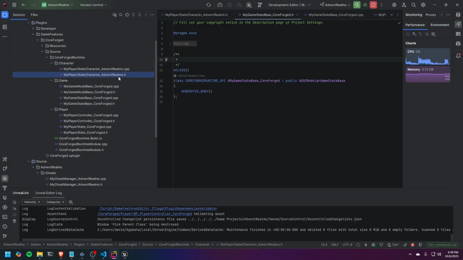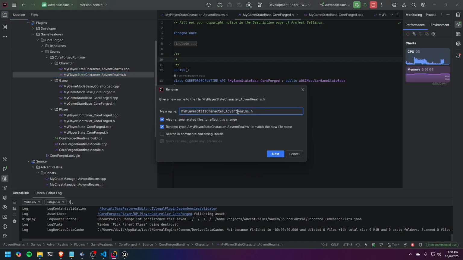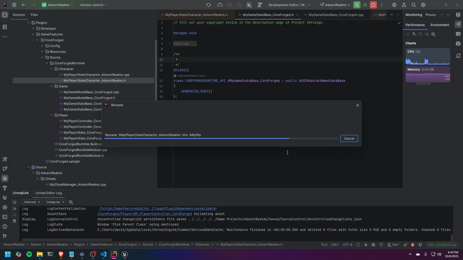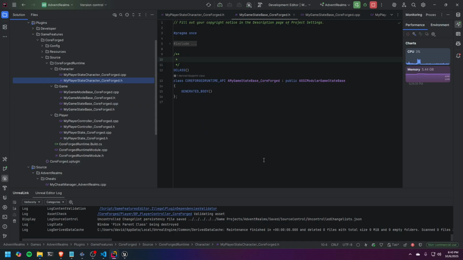So let's go back to Rider, hit F2. Related files. Okay, CoreForged.